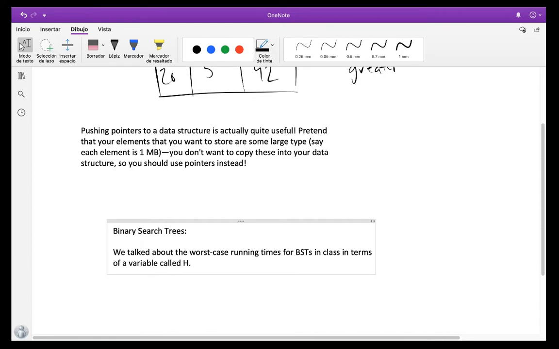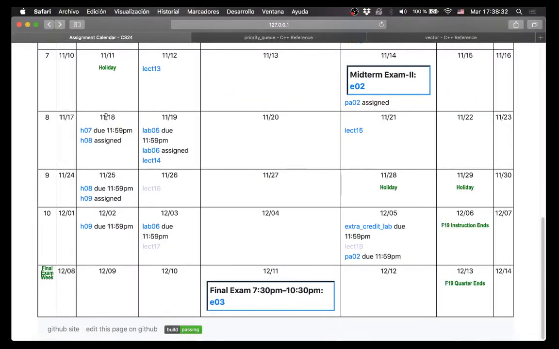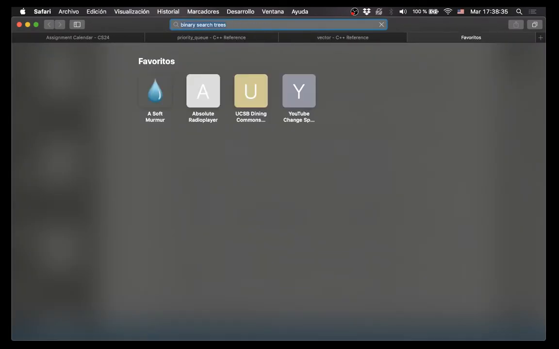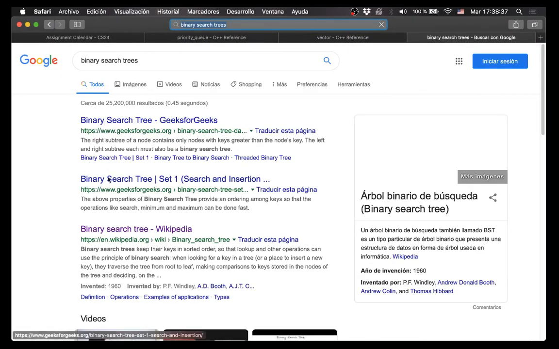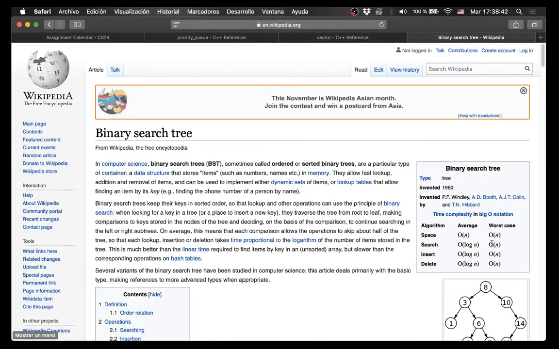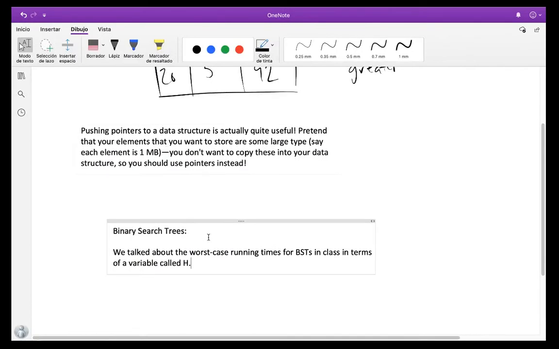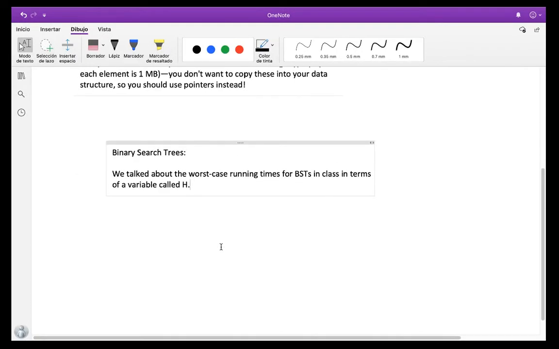That's what I was hoping that you would pick on the midterm, but a lot of you probably went, when you studied, to a place like Wikipedia, so binary search trees. And you probably noticed that, oh my goodness, in the worst case, they're saying O of n everywhere. So, why is that? And I hinted about this in a previous class, but the worst case is h, but it also is n at the same time.